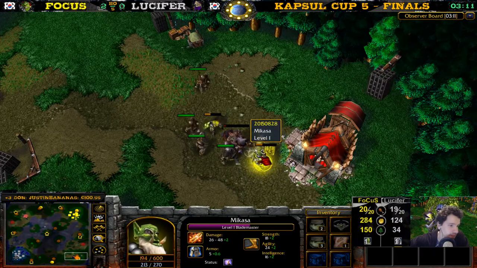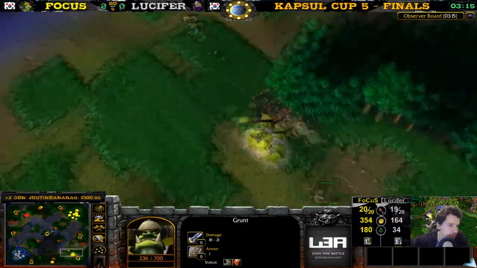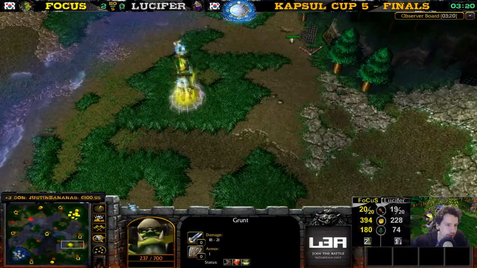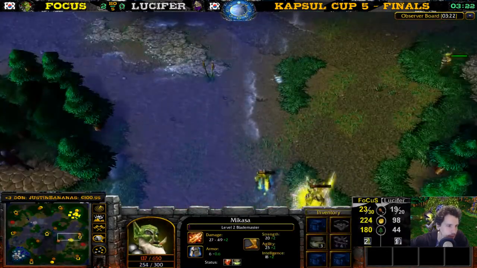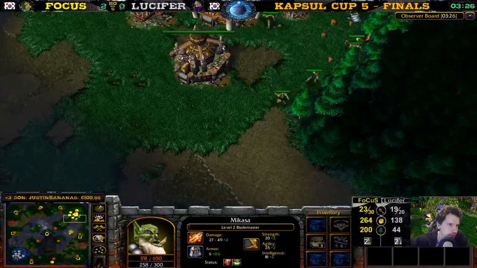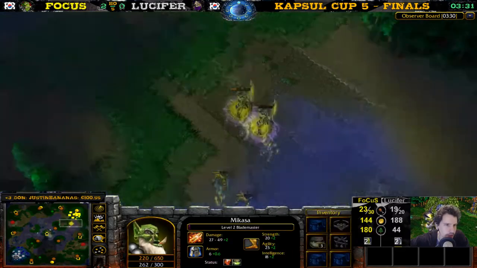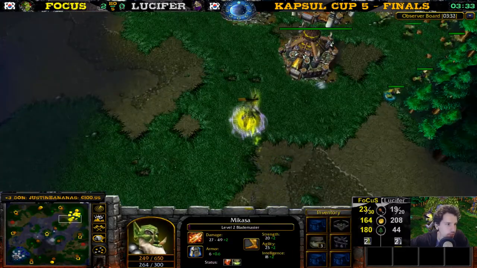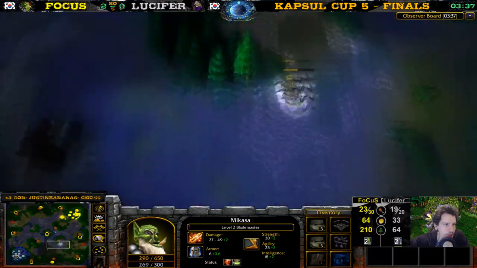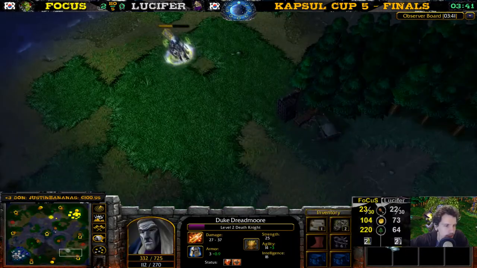Let's see what he gets. Use Speed Scroll. He gets Scourge Bone Chimes. Scourge Bone Chimes are better than Devotion Aura. It's not the best matchup for Scourge Bone Chimes as Orc, probably the worst matchup to get it, but it's still a really good item. He will keep it, he will use it, and he will get so much health back. Maybe he goes Spirit Walkers again. Maybe not. But here's the Death Knight.